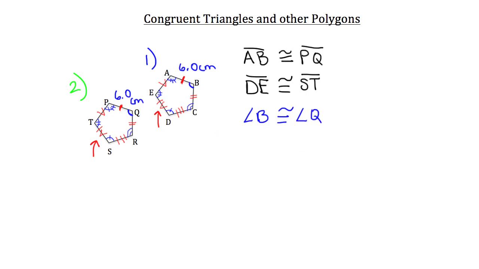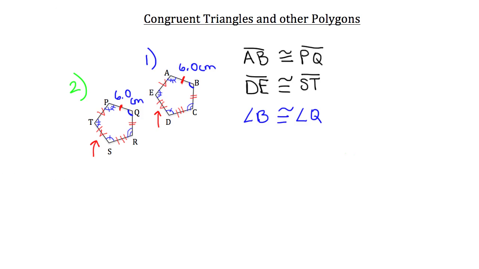Now take a moment to look at the angles of these polygons and take a guess as to which would be congruent. A good idea would be to pause the video there if you'd like some more time. I'm going to give you all the congruent angles, and you can check and see if that works with your answer. Angle C on polygon 1 is congruent to angle R. Angle D is congruent to angle S. Angle E is congruent to angle T. And angle A of polygon 1 is congruent to angle P of polygon 2.